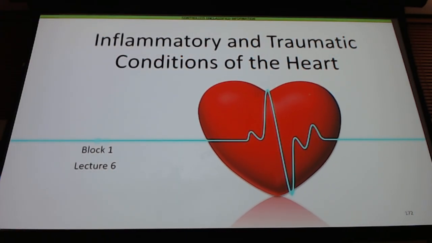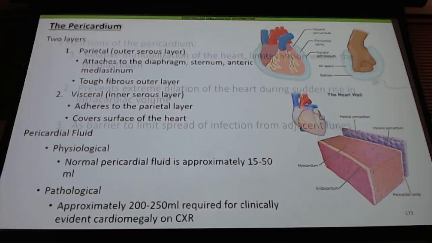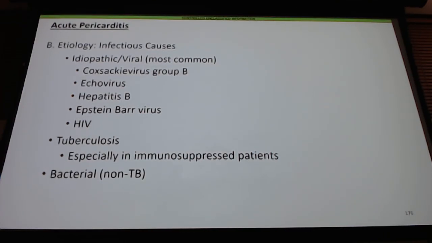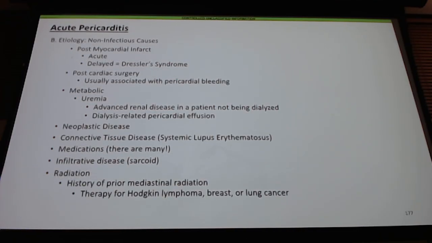Then we moved on and started talking about our last one, which was pericarditis. We talked about acute pericarditis. The most common cause of this is idiopathic or viral. We talked about how there's lots of things, both infectious, that can cause this, but also non-infectious things, such as they just had a heart attack and now they have this inflammatory reaction that's going to cause inflammation of the pericardium.